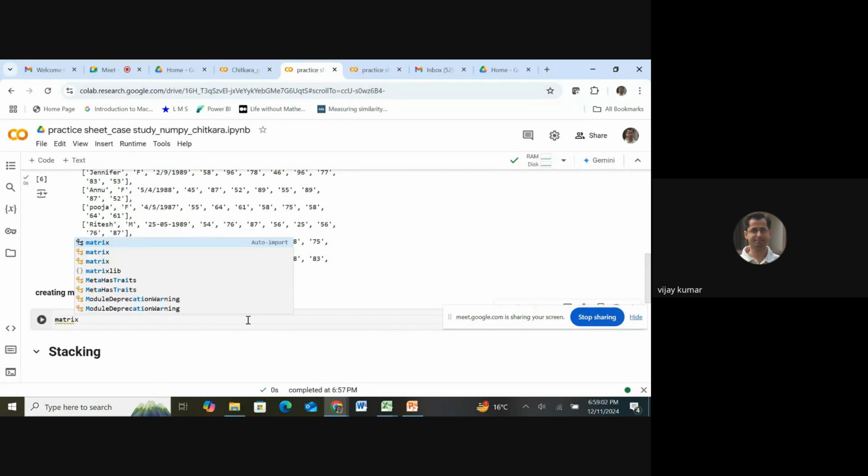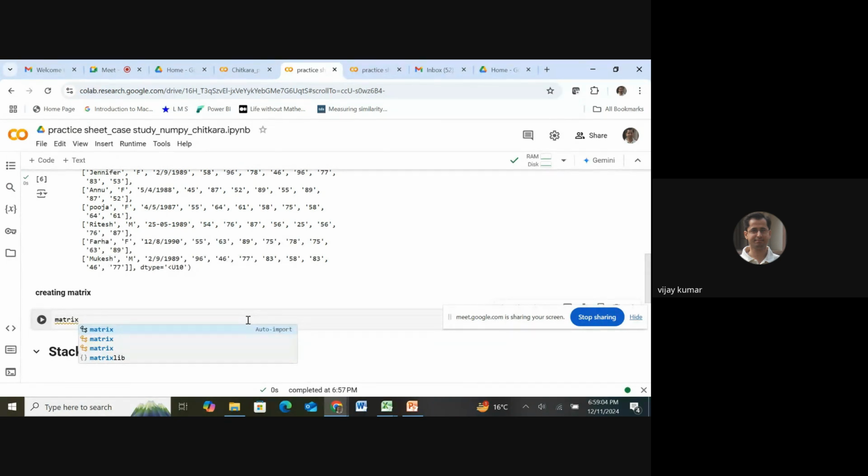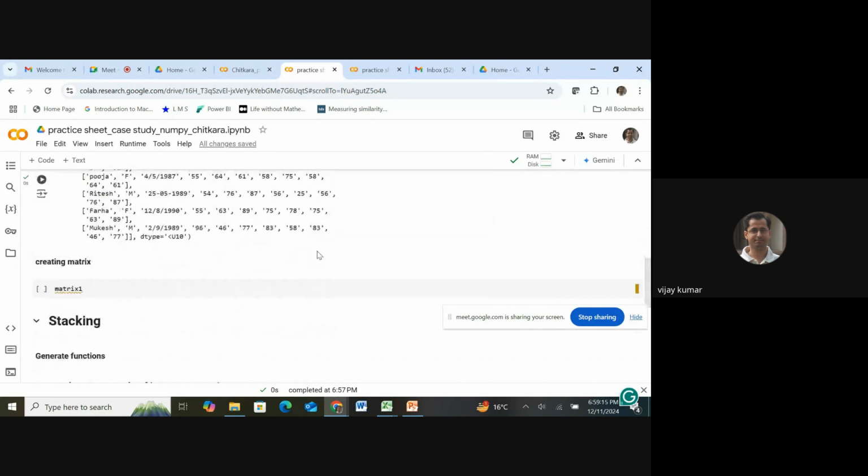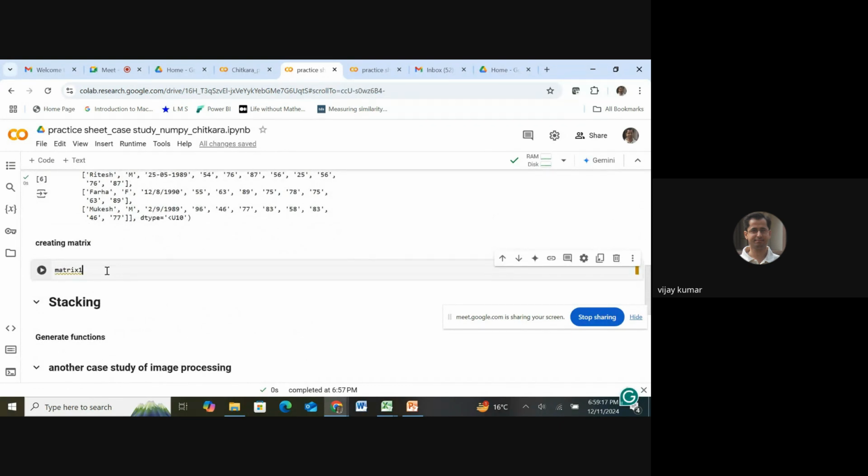One I am taking as matrix 1. Let me copy this, it will make it easy. So matrix 1 is equal to np.loadtxt of student CSV with a delimiter.